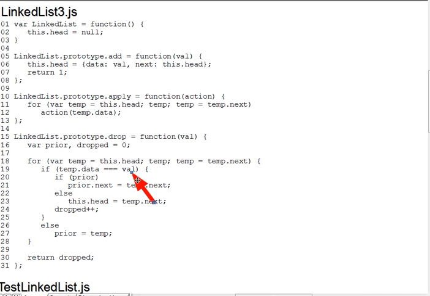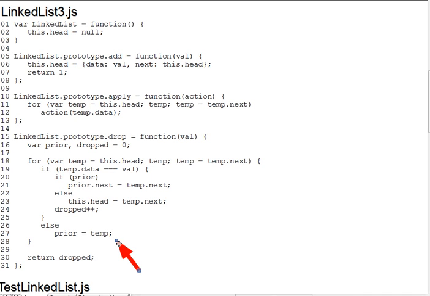Now, per usual, this is about JavaScript more than linked list logic, but also per usual, I still want you to understand the code. So, read this carefully, this new drop, and answer the question: why do I only advance prior on line 27 instead of on each and every loop iteration? Doesn't it have to follow temp? You may find it helpful to go back and review the way this code was in the very first linked list revision as well.